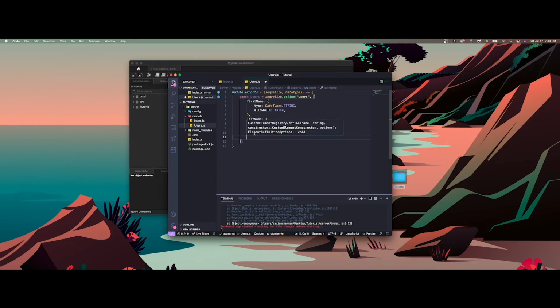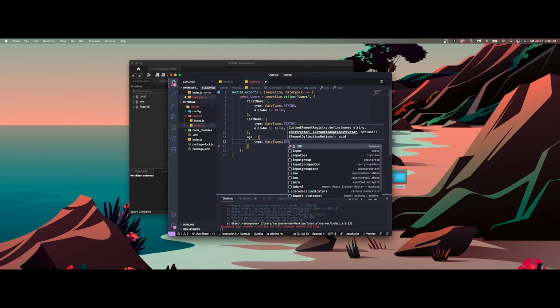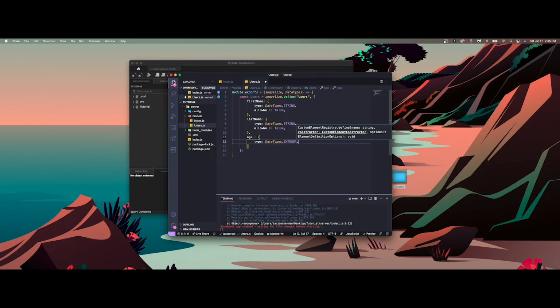So we are working with another type. So then we're gonna do age. And then we're gonna do type DataTypes.INTEGER. Do allowNull false. All right, so all of these are there.